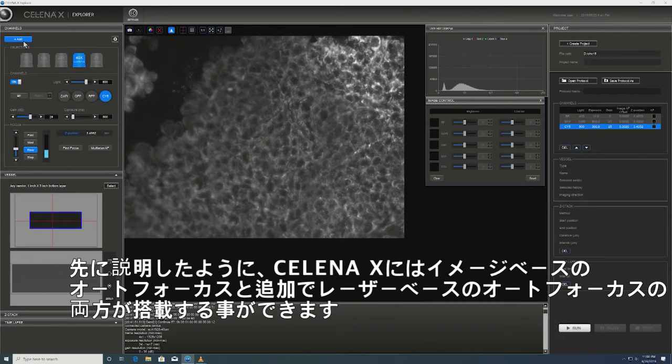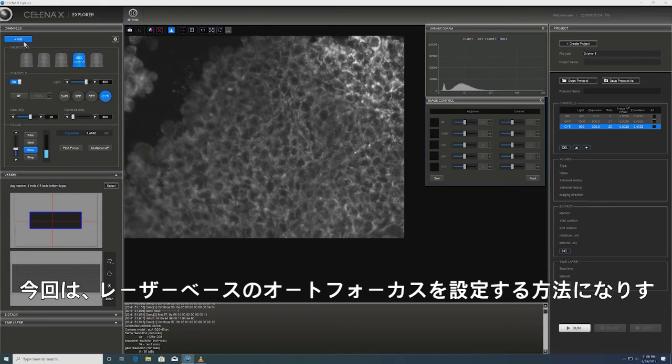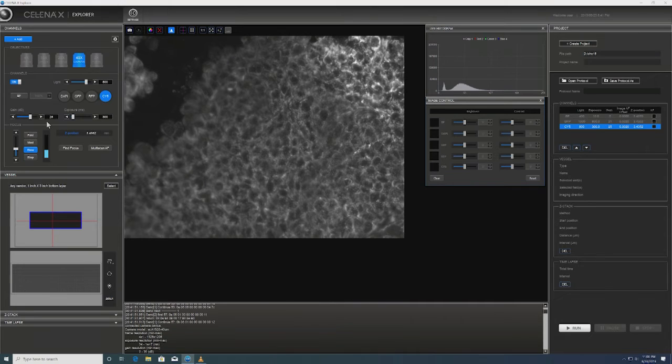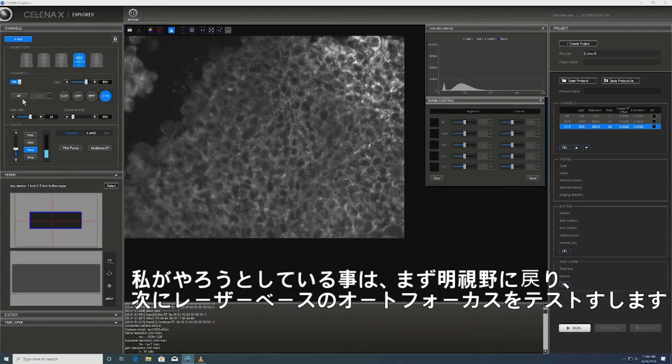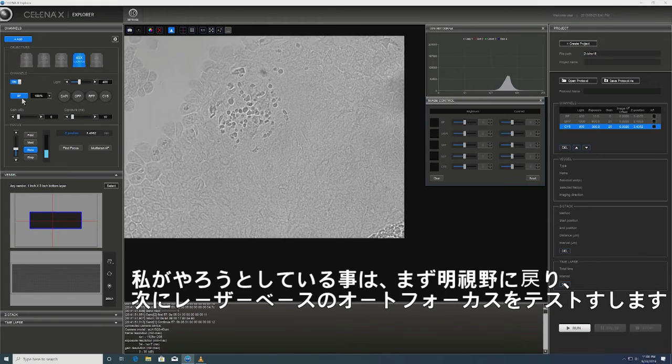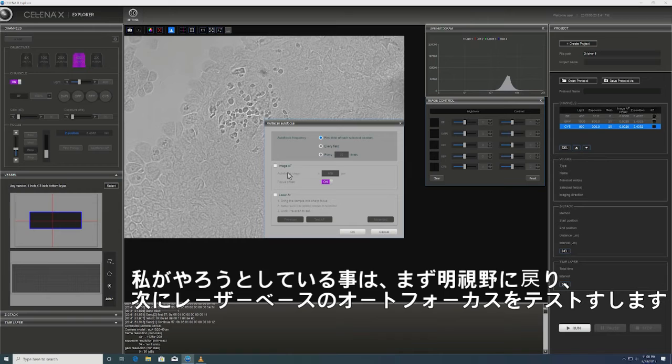As I mentioned, the Celena X comes with both image-based autofocus and laser-based autofocus. For our purpose, we are now going to show how we can set the laser-based autofocus. What we're going to do is we're first going to switch back to the bright field and then test out the laser-based autofocus.